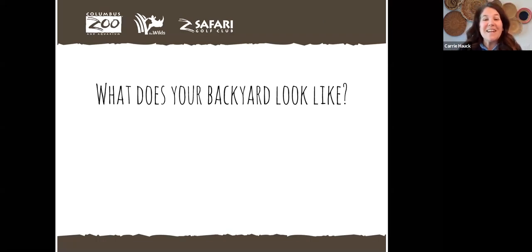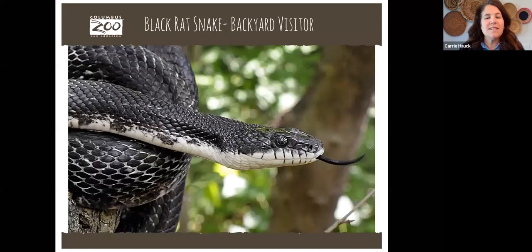Paige has some trees. That's awesome. We know that trees are a great shelter for animals. Eleanor has trees and bushes. Perfect. A birdhouse, somebody mentioned, a walnut tree. You guys have great backyards for wildlife. Savvy has a bird feeder, perfect. A big tree and insects, I love that because the insects are looking for a habitat, but they might be food for somebody else, right? So it sounds like your backyards are already a great spot, which is perfect news because this next animal visitor doesn't need a lot from your backyard, right?